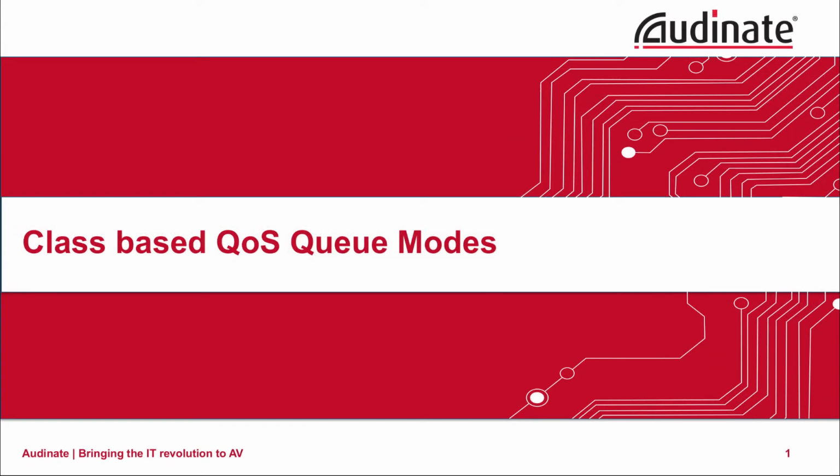In previous modules, we looked at QoS and spent some time understanding class-based QoS specifically. In this module, we will build on what we have already learned about QoS and look into class-based QoS modes. Now, remember, QoS is not magic and should not be the first thing you turn to. As we had indicated in a previous module, the best type of quality of service available is bandwidth. So, use QoS only when you deem it necessary.